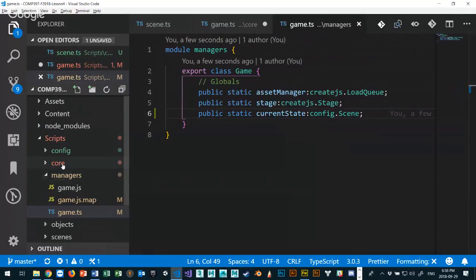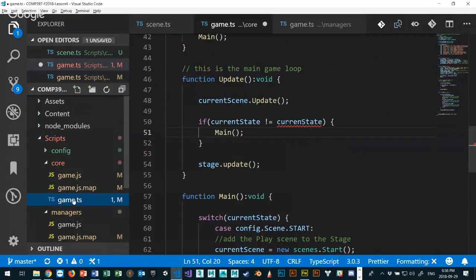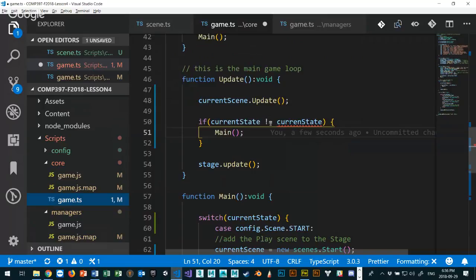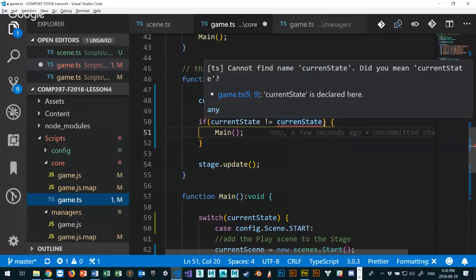And somewhere in my core, in my game.ts, what I need to do is compare if the current state that's inside of my scene is not equal to my current state that's online.